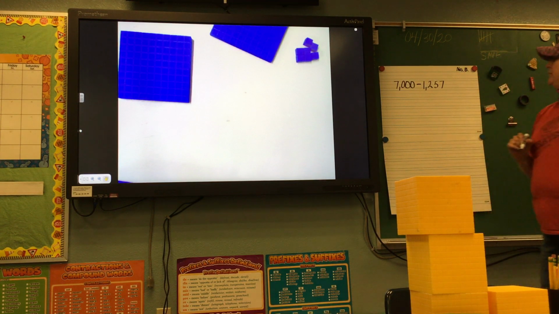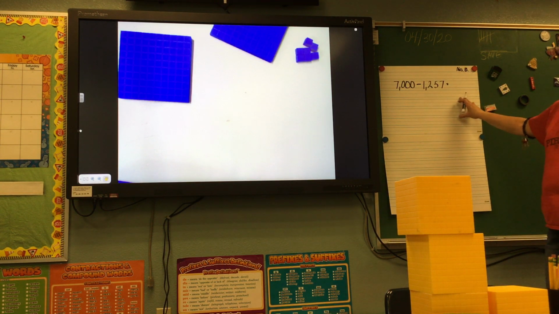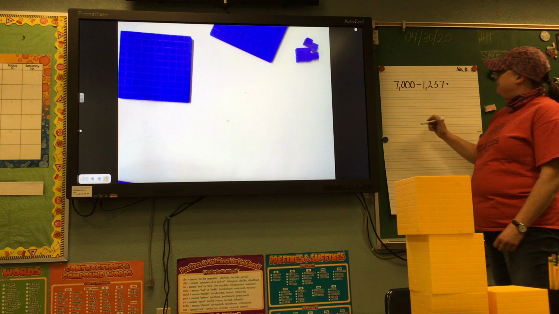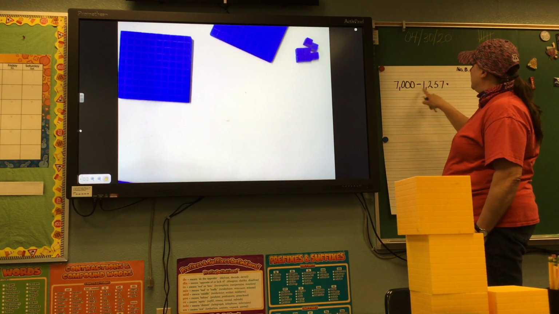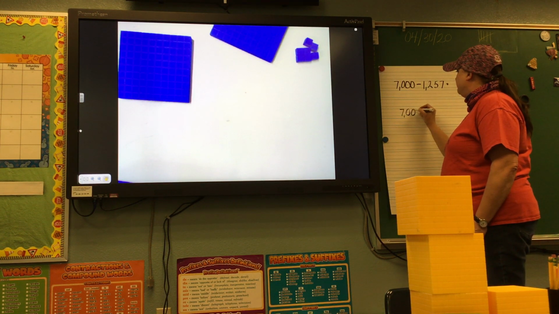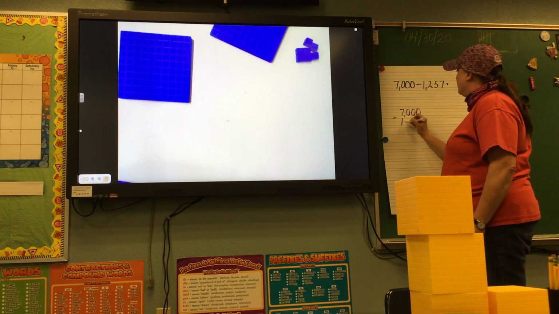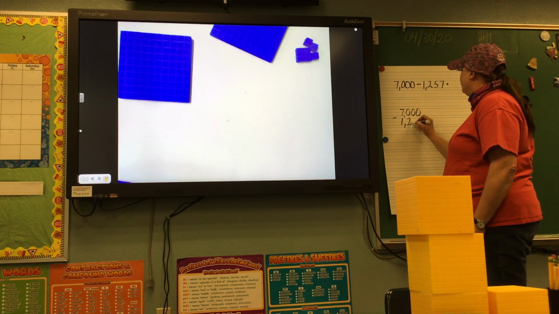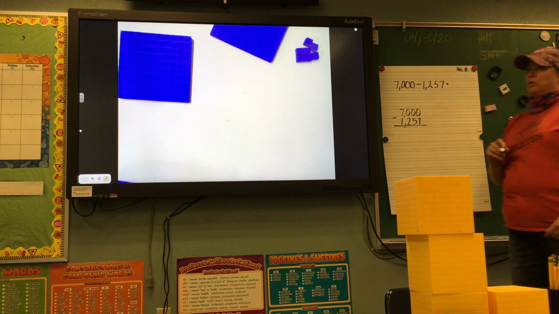Okay, now if they gave you a problem like that, written horizontally, and you don't feel comfortable doing it this way, is there anything here that says you can't redo it, rewrite it? Nope, I'm going to rewrite it. I'm going to go ahead and make sure I'm subtracting, so I want to take the biggest number. The biggest number was 7,000. I'm going to put it on the top, and then I'm going to do my subtraction, write the smaller number on the bottom. Okay, now I've got it written in a way that I think I can work with it.